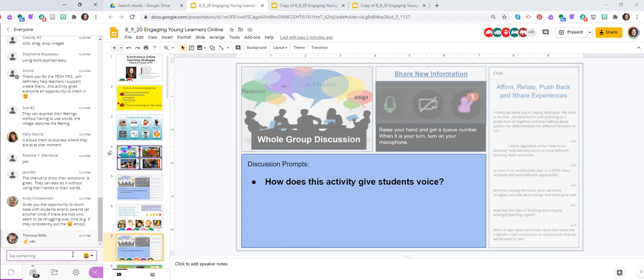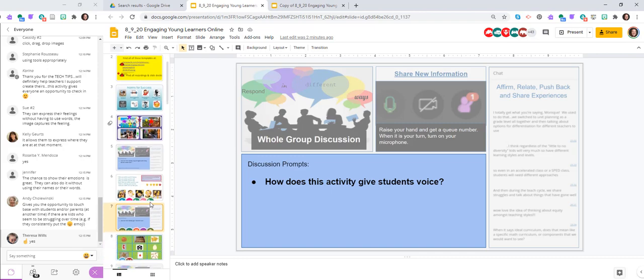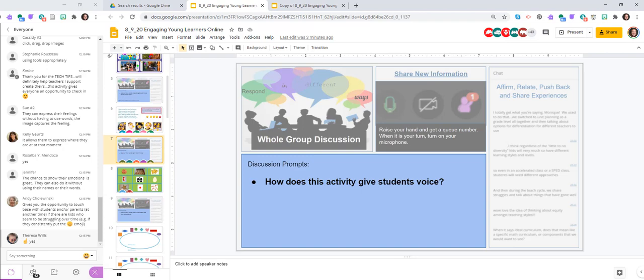Absolutely. And Andy, tell us a little bit about why you might use this to touch base. I was just thinking that kids would probably gravitate towards either the happy face or the sad face mainly, and that if you saw that a student was consistently using the sad face or the cry face, but maybe they didn't want to speak out, that might be an opportunity for you, during office hours or at another time, to reach out to them and make sure that they're not struggling more than they should be, so to speak. Absolutely.